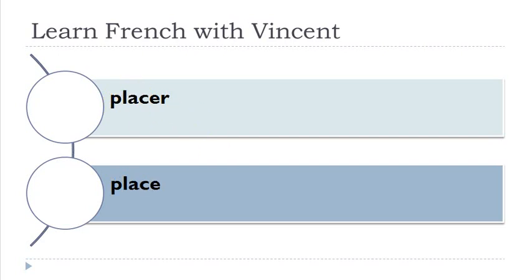Placer. Juger. Alright, so first you've got this J and U, ju, and then you get G and E here. So normally the sound when you combine the two, it's J, but then ER at the end, E. Juger. Atteindre. So remember when you combine this E-I-N together, you get the sound un. Atteindre. Annoncer. Élever. Alright, so don't pronounce this here. Élever. Acheter. Same thing here, we don't insist on this so acheter.